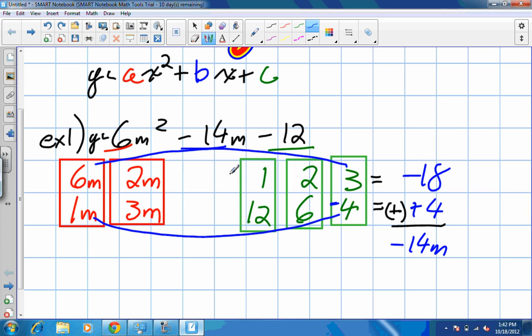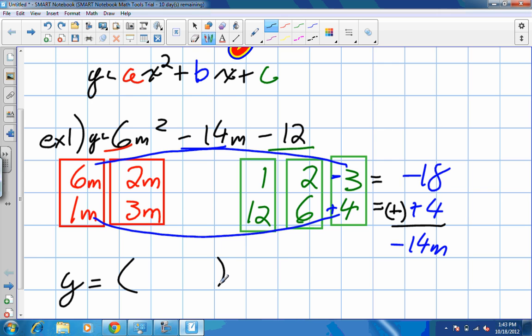So, that's okay. We just got to move the negative up. Okay? Sorry, so the 3 needs to be the negative, and the 4 needs to be the positive. Okay, in this case, in order for this to add up to negative 14. So we have our correct terms. We can now move into our factored form.